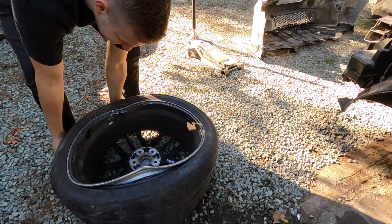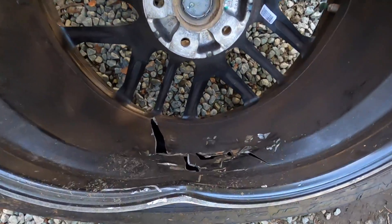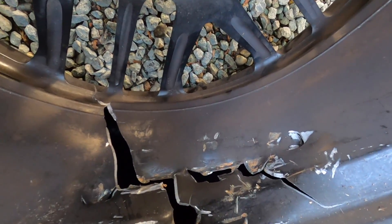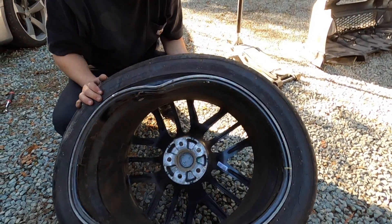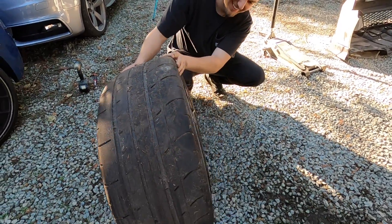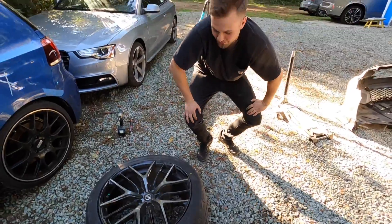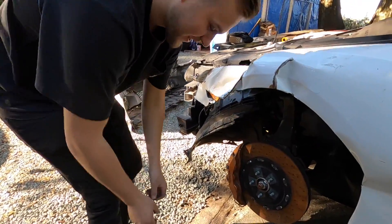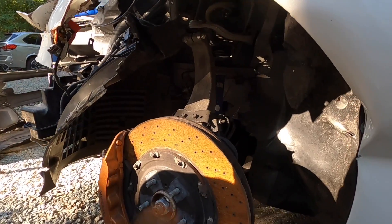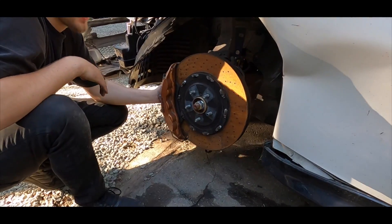Damn, what in the world — look at that. That's crazy. Maybe we can get it welded up? That thing is freaking warped. I'm going to keep this as a trophy — this front face is all clean. Let's take this fender liner off before we do much more inspection, because who really knows what's happening under here now.